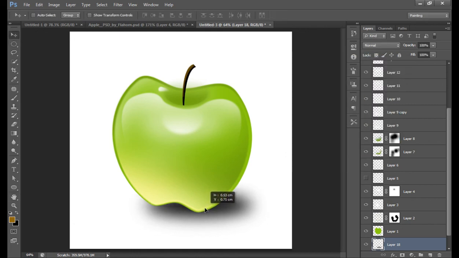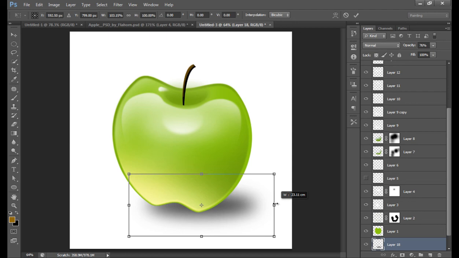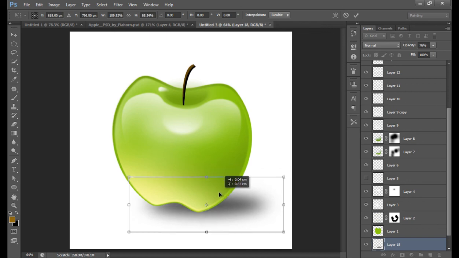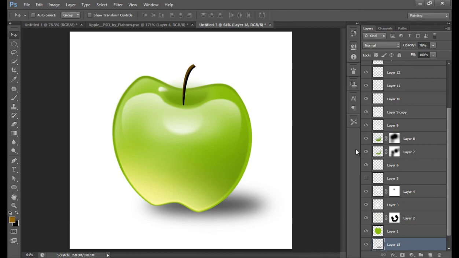Okay, now position it wherever you want. So that's very nice. Now reduce the opacity if you want. Control T. Now position it.